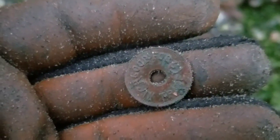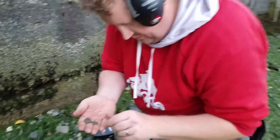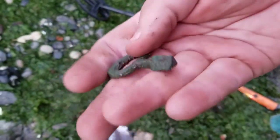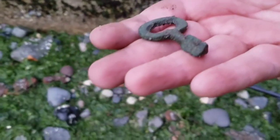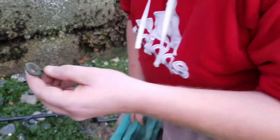Alright, let's move on. Jay over here just got a banging signal, and check this out. I'm not sure what kind of key it is, but it's got a triangle hole. That's pretty awesome. Some kind of winding key, I think, but I'm not sure. All right. Nice job, dude. Thank you. That's a great find. All right. Catch it the next.